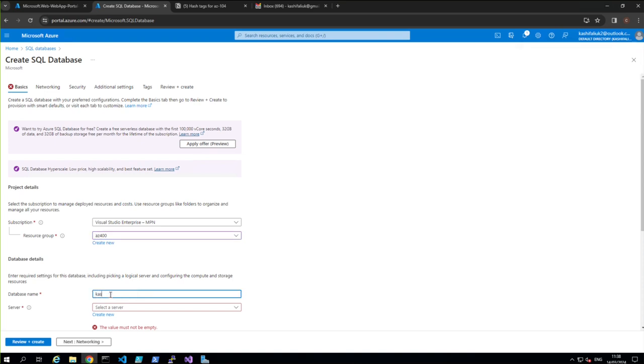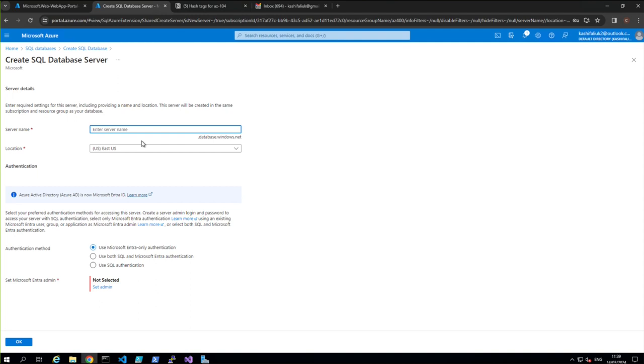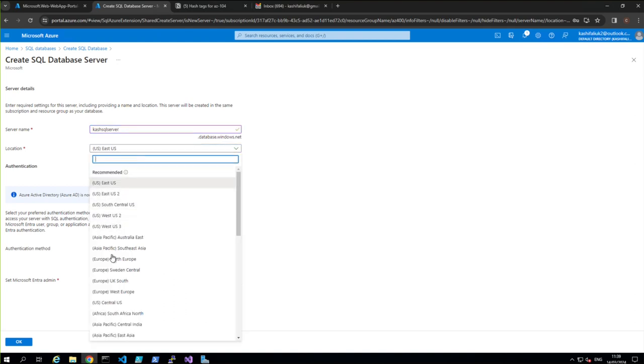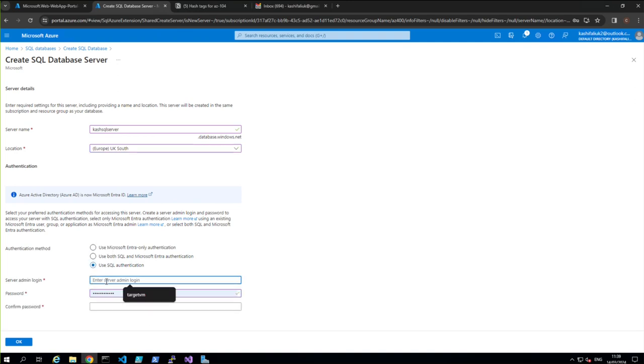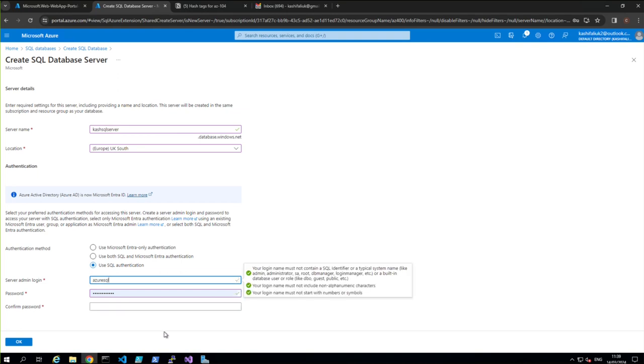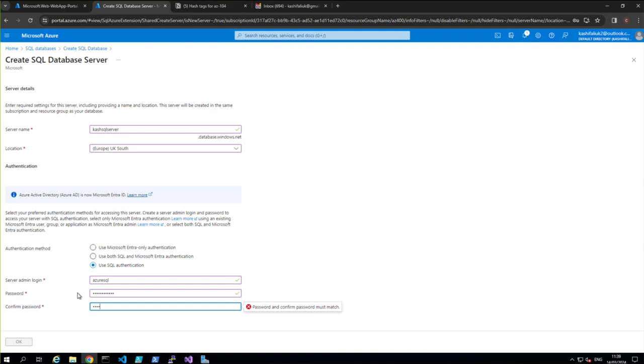Call it cache DB, and create a new server, and we call it cache SQL server, and region is UK South, and use SQL authentication, with a password. Click OK.